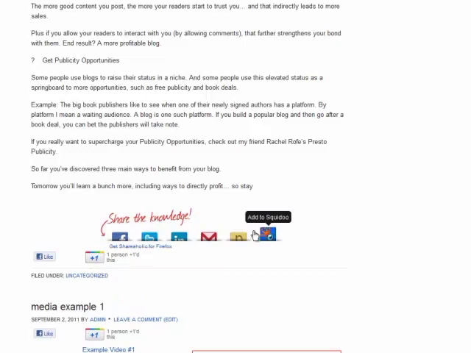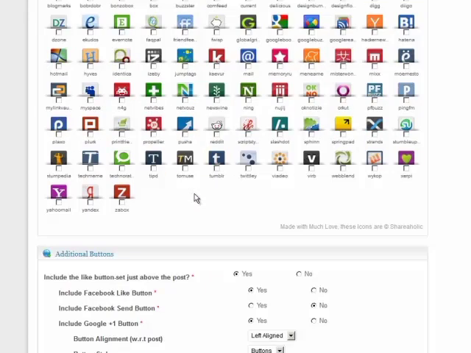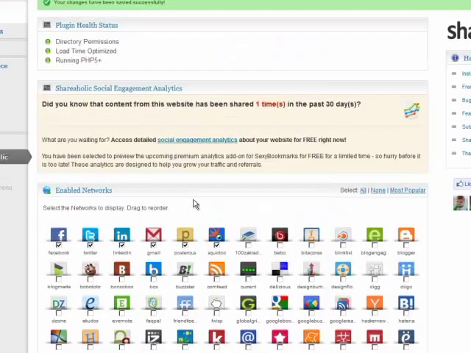Alright, then we've got these icons, so it's very simple to send things to these social media sites. As you remember, or may remember, there's a whole lot of places that you can add to that Sexy Bookmarks plugin. They're all here, so that's cool. So the bottom line is you want to make things very, very easy for people to share or like or plus one. Anything that you can do with social media to make it easier for your viewers to share that content with others is awesome. So keep that in mind.